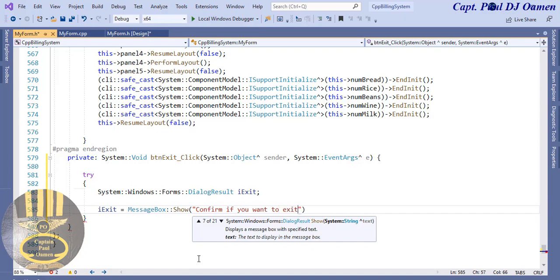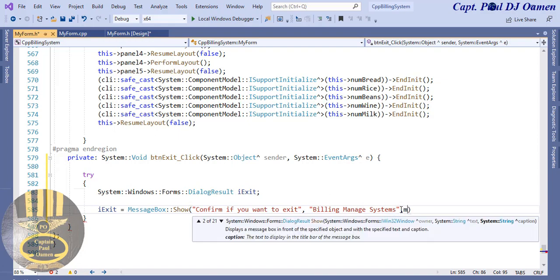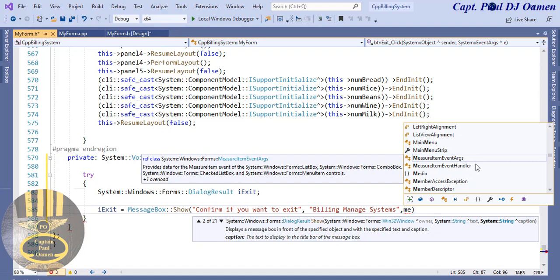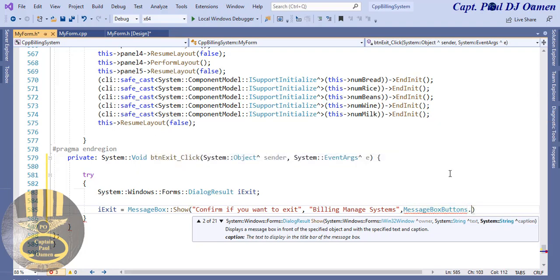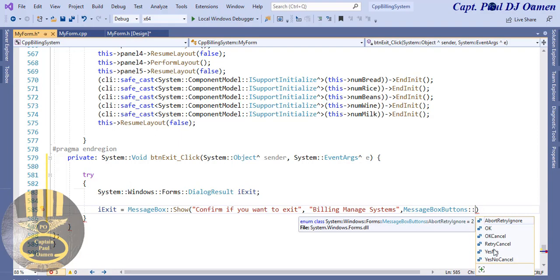There, that is my first argument, comma, second argument is going to be the name of my project. Let's just enter billing management system. Then the third argument, comma, that's going to be MessageBoxButtons, yes or no. There.